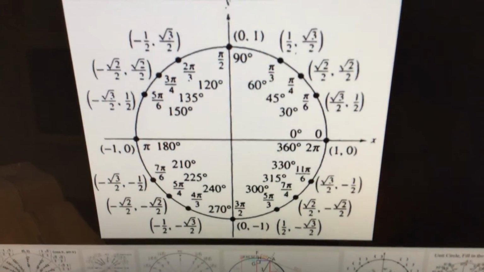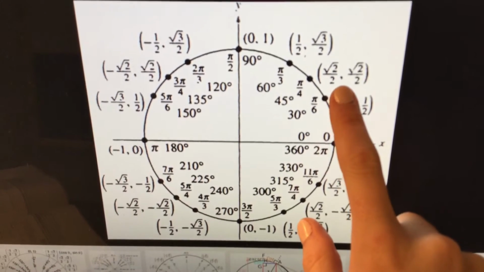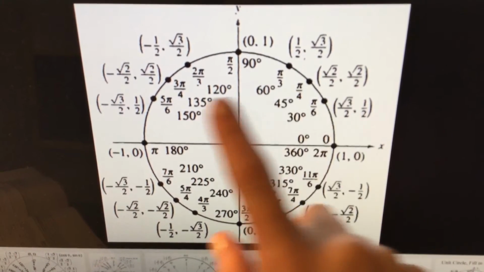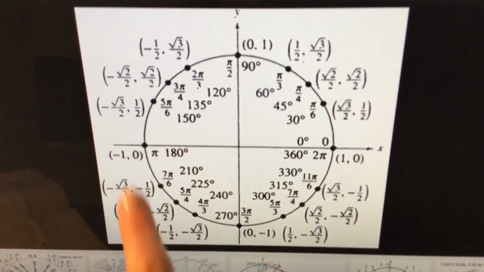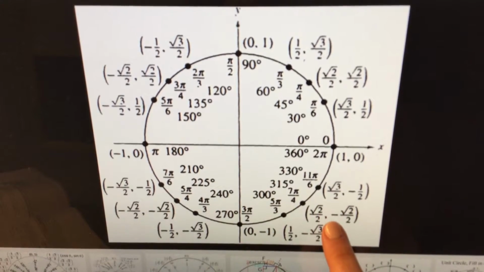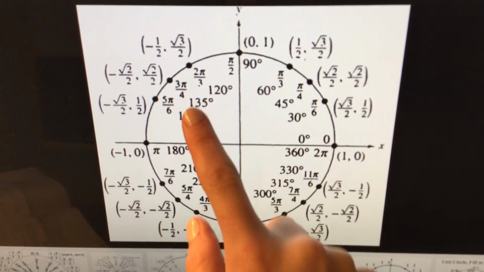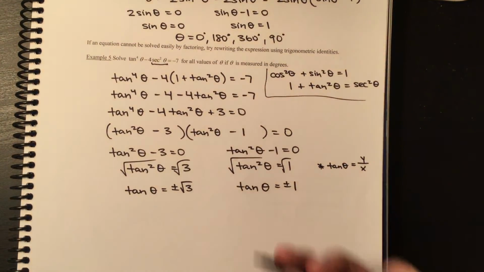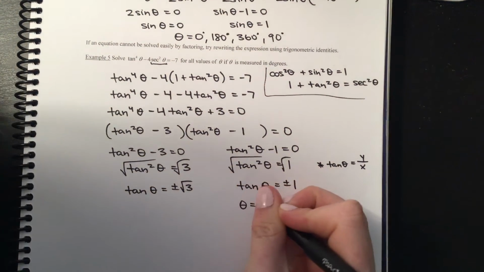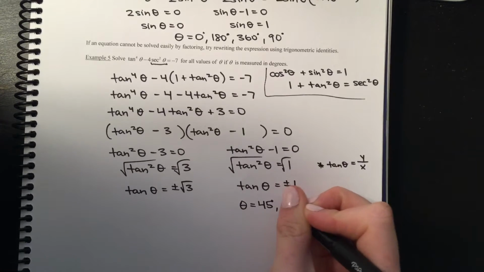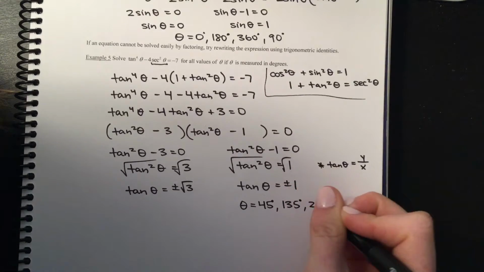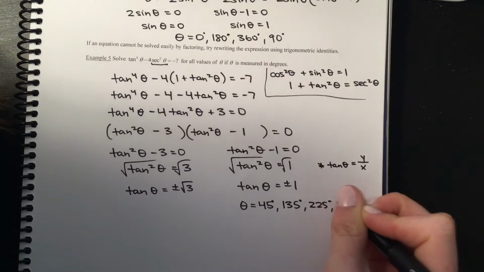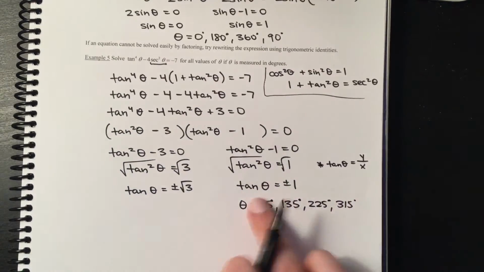So here I want the y coordinate divided by the x coordinate to give us either positive or negative 1. So that happens when my values are the same. So this tangent would be positive 1. This tangent would be negative 1, positive 1, negative 1. So all of these values are on the unit circle, those 45-degree measurements. So this one, I get 45, 135, 225, and 315. So already 4 answers for this part.